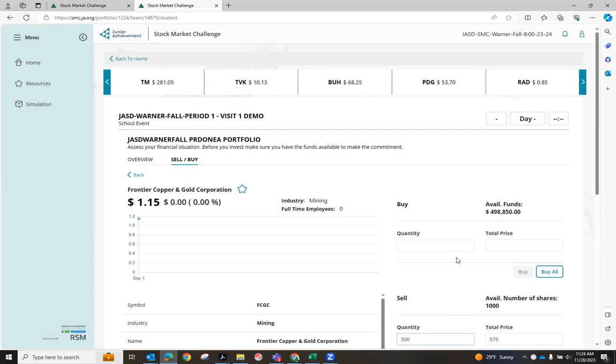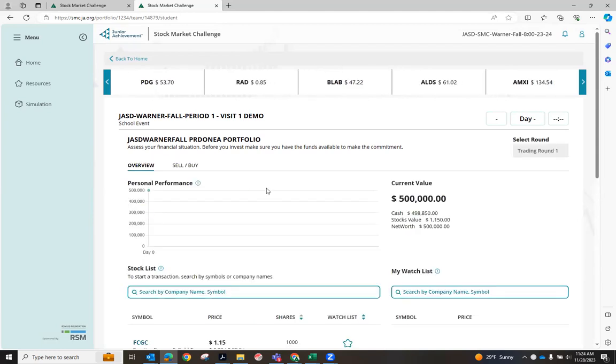So you want to give them a few minutes to just explore and start buying. You want to make sure that they get all of their money in the market. And once again, you want to make sure that they're paying attention here to their cash on hand. Sometimes they're buying things like 1,000 quantity, but at $1.15, that really wasn't that much in price.